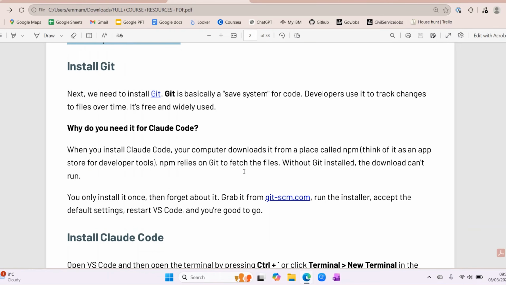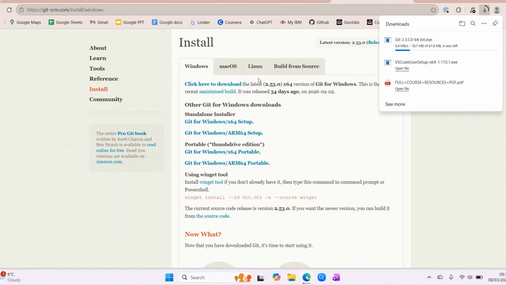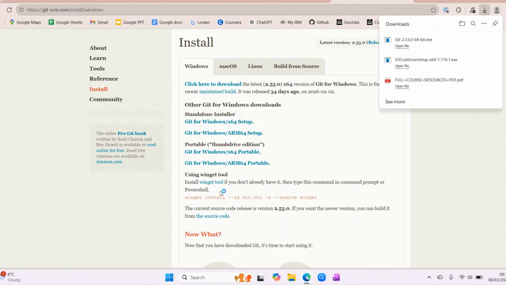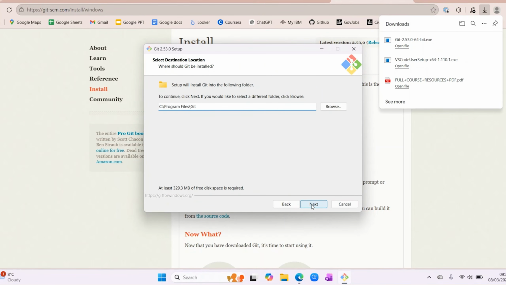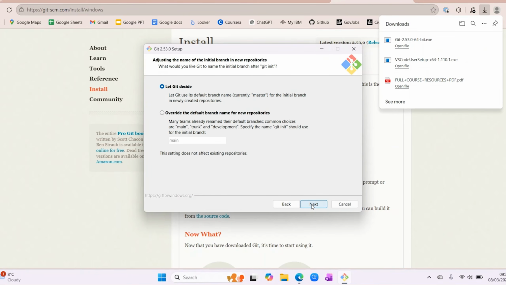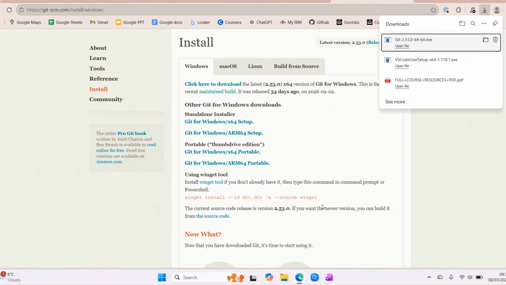So let's go to either the link up here or down here. Both are the same. And we're going to run the installer and accept the default settings again. So we're going to click on the top link here for the latest version, Git for Windows. That's going to download. And again, we're going to run through with the default settings on Git. So we're going to open that file. Yes, we want to allow it to make changes. We're going to run through the license, install it in the default settings, and we'll leave these as the default settings too, and run through. So all of the default settings there. And now it is running and installing. And we're just going to untick that and click finish on Git.